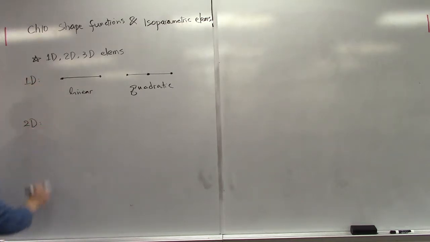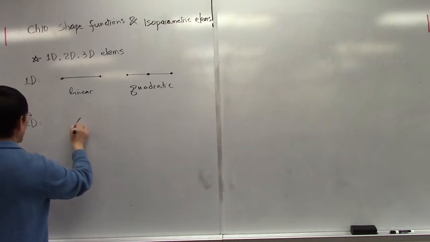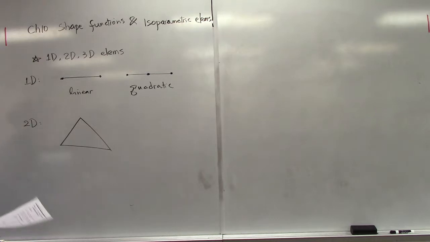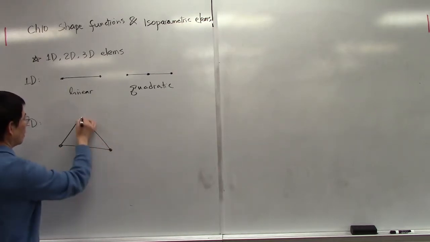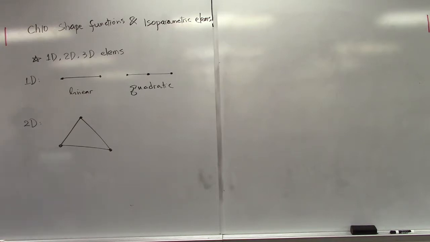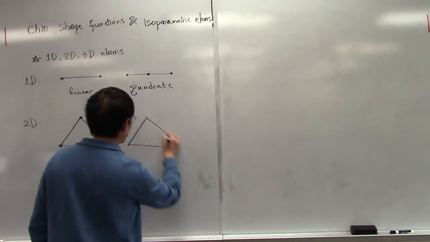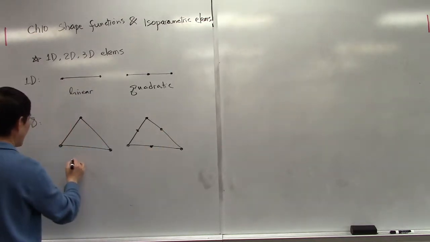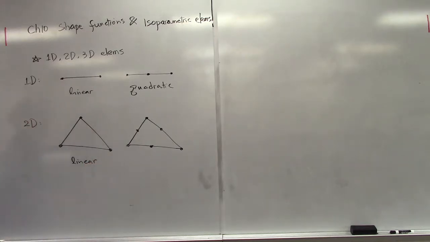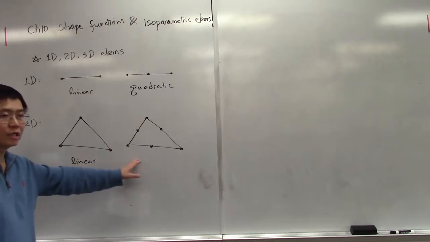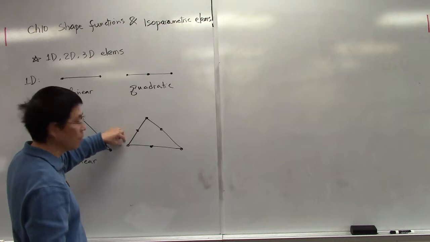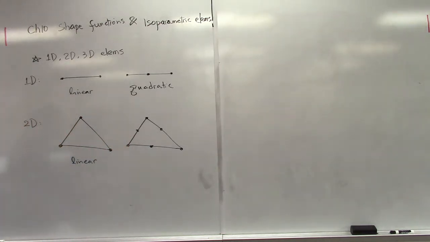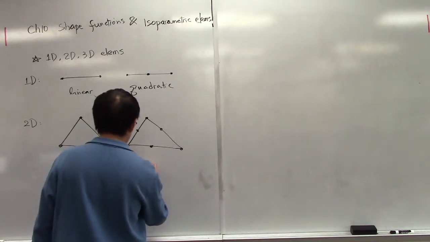And then 2D. For the 2D case, we could have different shapes. One is the triangular shape. For the triangular shape, we can have a three-node element like this. We can also have a six-node element. The three-node element, because along the edge, things can only change linearly when the two locations are known, will be a linear element. For this one, along the edge, you have three node positions. Passing these three nodes, you can do a quadratic fit. So this again is a quadratic element.